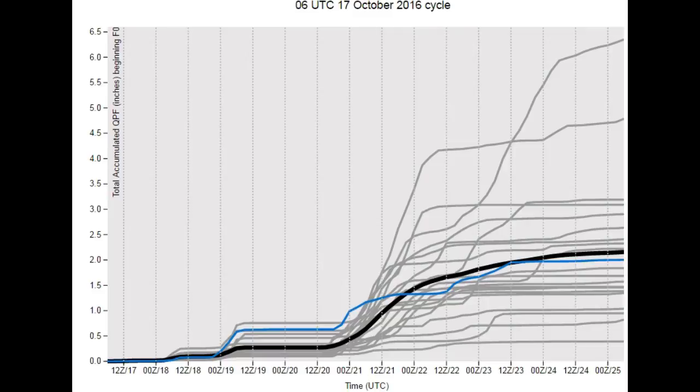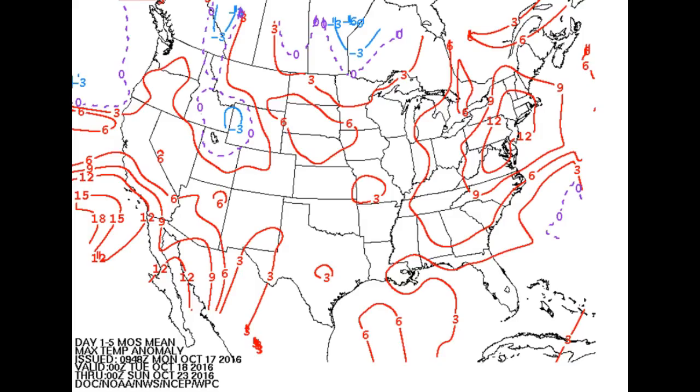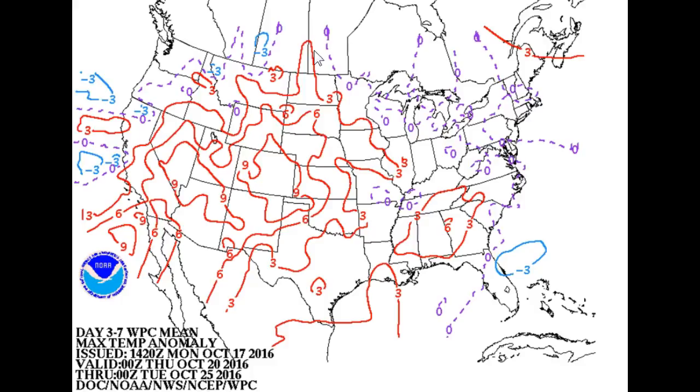You can see it starts out here tonight and continues, and really a good uptick here as we get into around the 21st. We'll switch to temperatures. We're looking at the maximum daytime temperatures for the next 1 through 5 days, and we have a 12-degree anomaly sitting over us. There's a possibility Burlington could hit 80 degrees on Tuesday afternoon. Looking about 3 days later, we have a sharp cool down here, and temperatures get back to near normal for a change. I would suspect the next time around we'll see temperatures getting below normal.